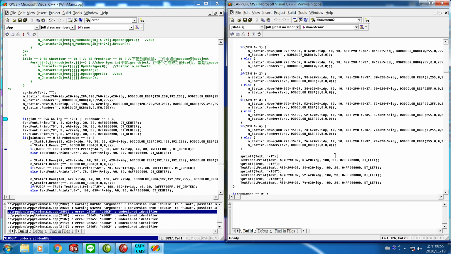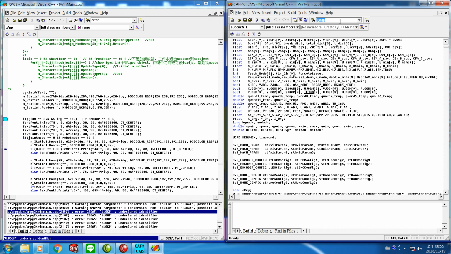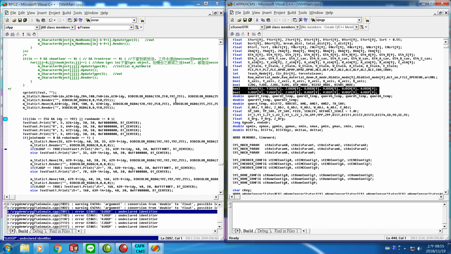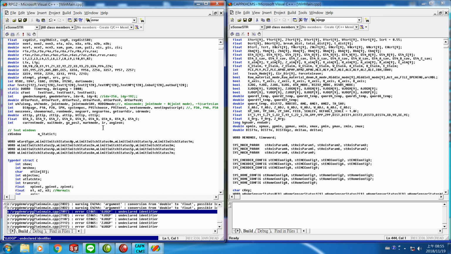Go back to CMS CAPP, searching UJOGP. Okay, with P and with M, these two lines have to be copied to the bottom of the variable group.